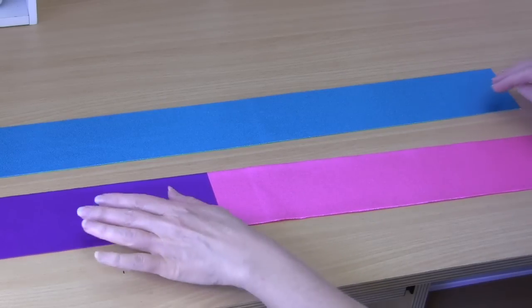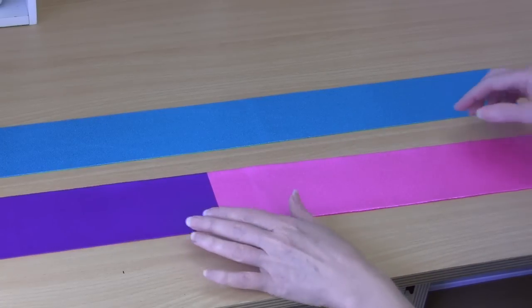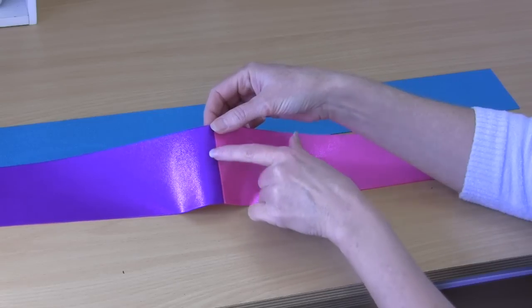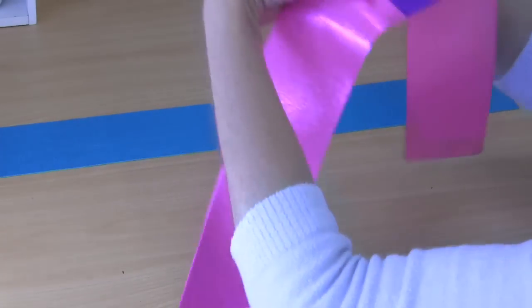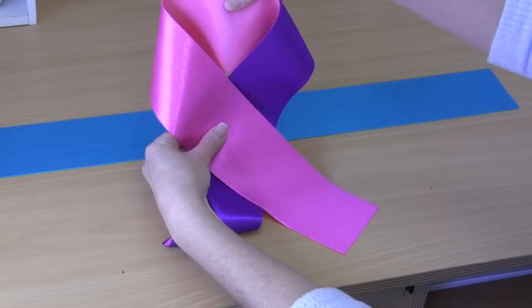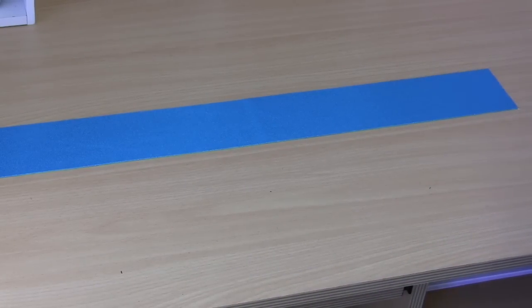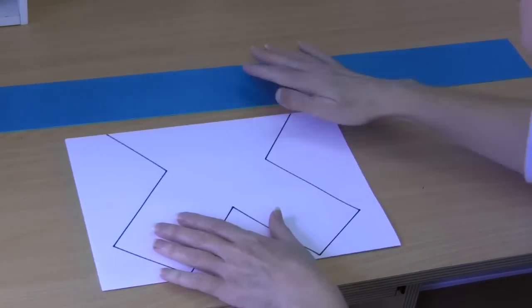So there we go, that's our TikTok bow, all trimmed up, given a little press, and you can see there that the join is nice and straight. That'll be hidden behind the back of the bow, and that just makes up a really nice bow without having to do much at all. That's going to be quite pretty. Today I'm going to fold up for you though the blue one, the aqua one, because it's going to be a lot easier for you to see.